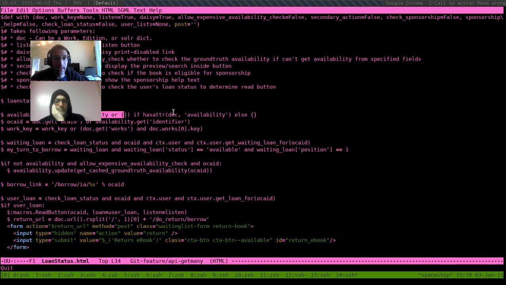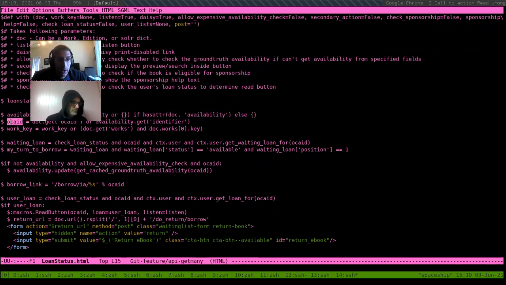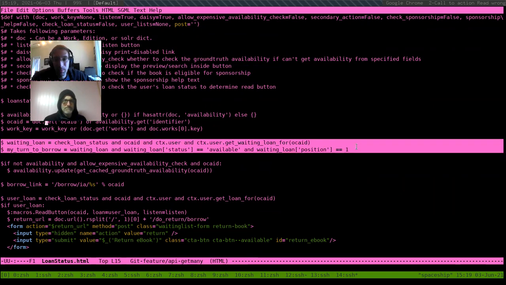If we have an availability field, or uh-oh, there's no availability for this book information, which could be true. As we keep going, we ask: does it have an archive.org ID? Is this a work or an edition? Do we have a work key? There's some other stuff, like, based on what we know about this book, is it my turn to borrow this book, or do I already have it checked out?